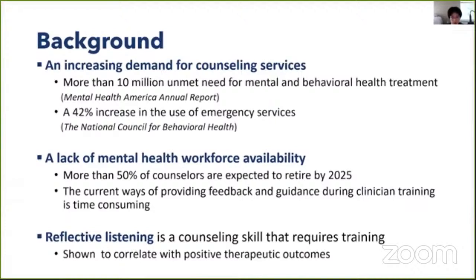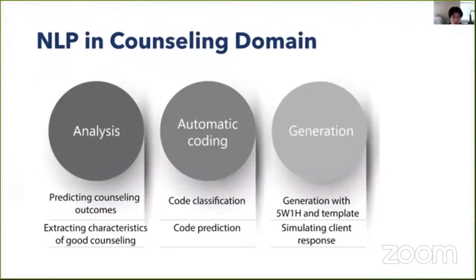Therefore, our work mainly focused on generating responses that show reflexive listening skill. The previous works of using NLP in the counseling domain are mainly in these three facets. Some of the works investigate whether certain characteristics contribute to good counseling, such as the length or the sentiment of the response. Other works solve the problem of automatic coding, which also provides global feedback to the counselor. But all these works only tell the counselor what to do, not how to do it. And by generating a response, the counselor will get the chance to learn what some plausible responses can be.